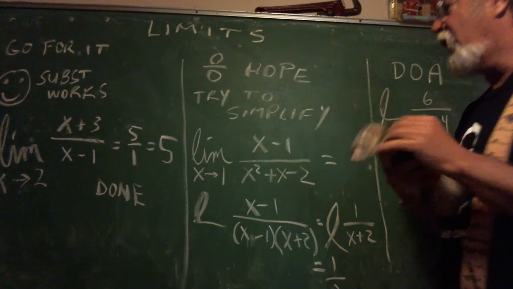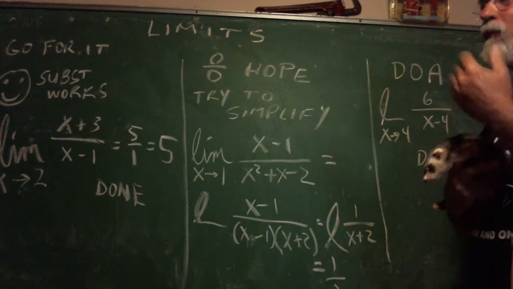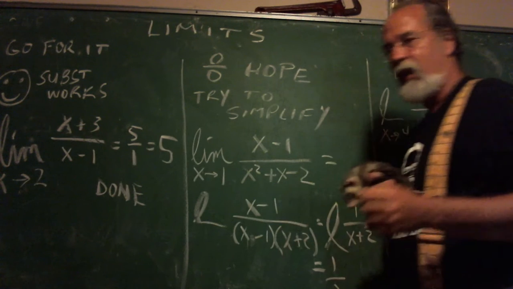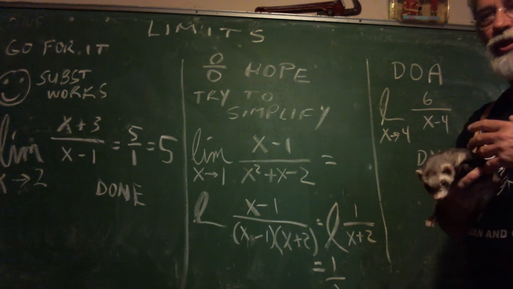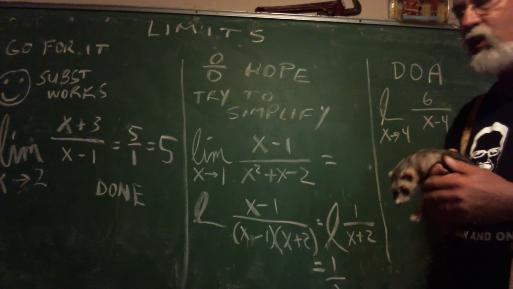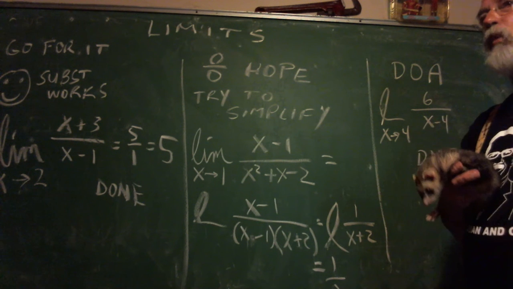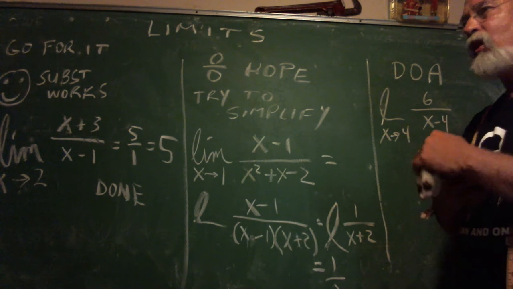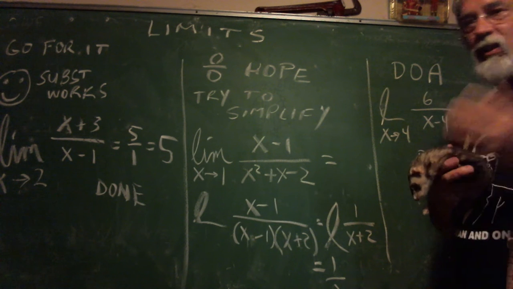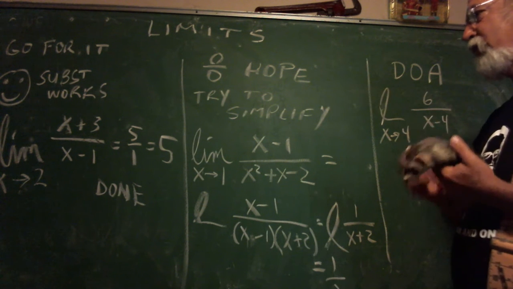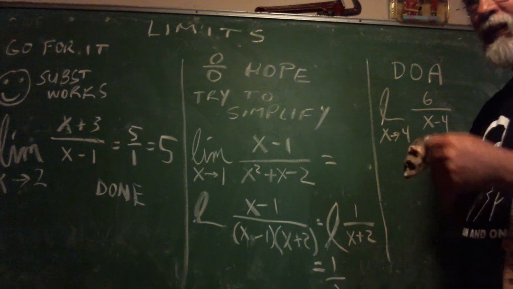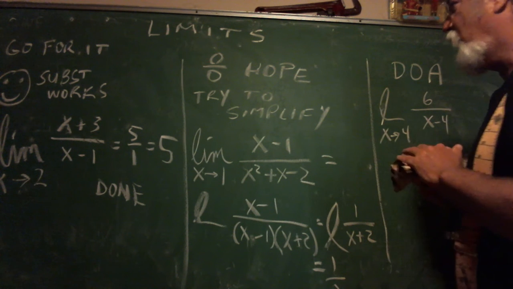So you're done. And what it means is, if you were to graph this function, that when the x-coordinate is 2, the y-coordinate is 5. Just like usual, nothing strange. But what it actually means is, as you approach the x-coordinate of 2, you're also approaching the y-coordinate of 5. Which is what it does. This thing here would be a curve, and you would approach the point 2 comma 5. As x approaches 2, you'd approach y equals 5.